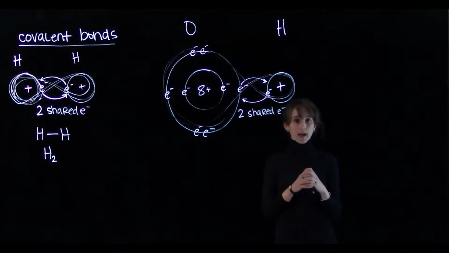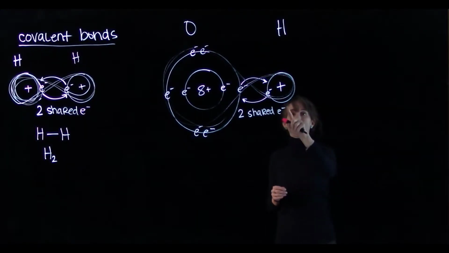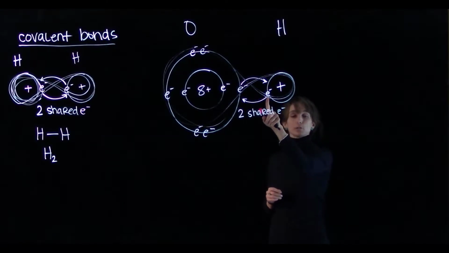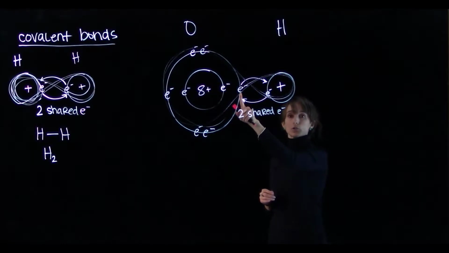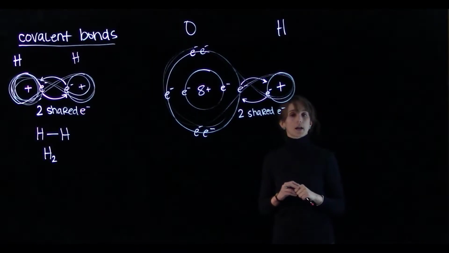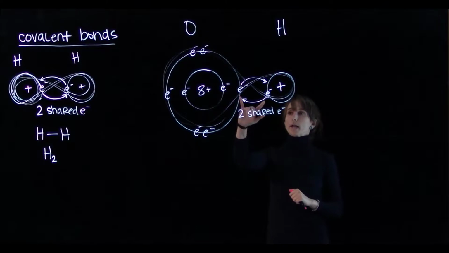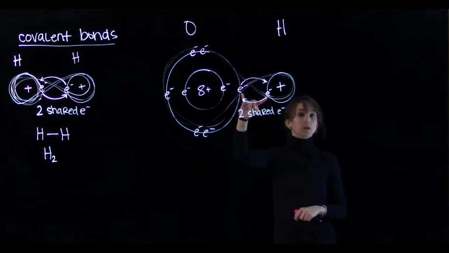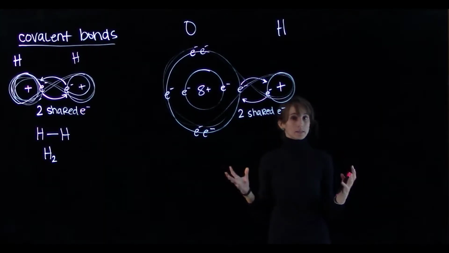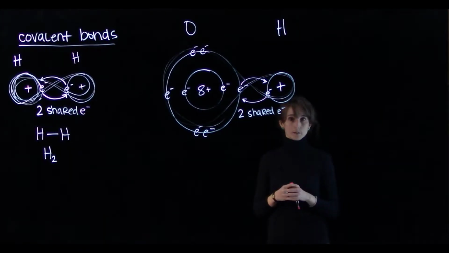Now, when we do a little bit of accounting for electrons, we can see that hydrogen has that first electron that it started with, but now it's also sharing this one with oxygen. So when we're counting to find out whether or not hydrogen has a full outer shell, we count both of these 2, and we would say that yes, hydrogen is full, so now it is stable, and it doesn't need to form any other chemical bonds.